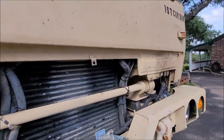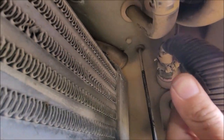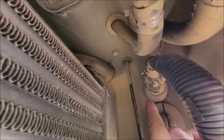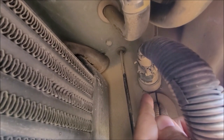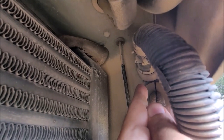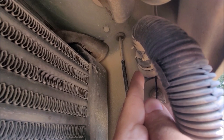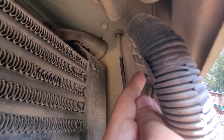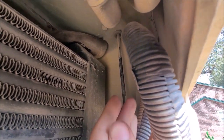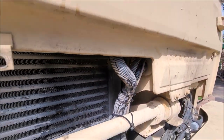All right, cab's down. This big wire loom goes up under here, and it's a twist connector right there. That's P119. This is where a lot of your troubleshooting procedures are going to start from, because this is where all your wiring in the cab comes through to go out of the cab. That has to do with all those other connections that I showed you. So this is where you're going to be able to troubleshoot a lot of your problems.